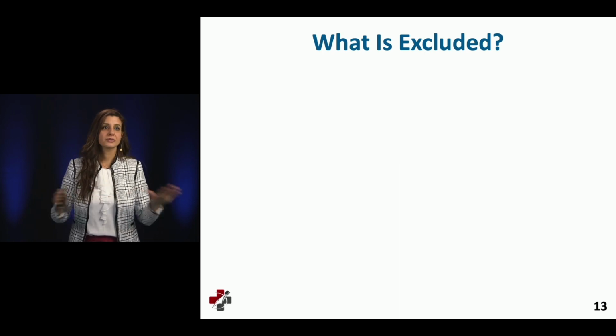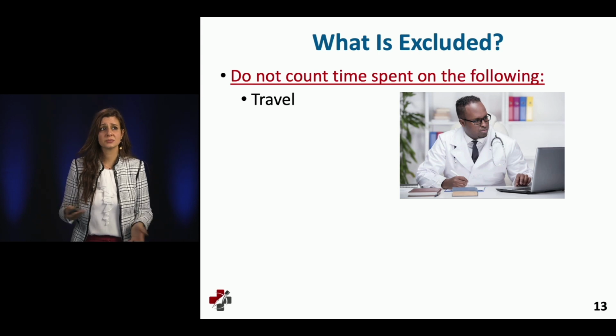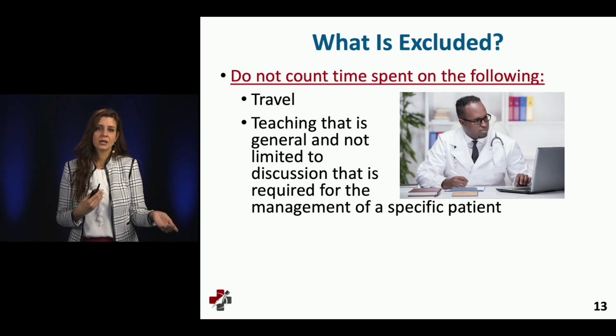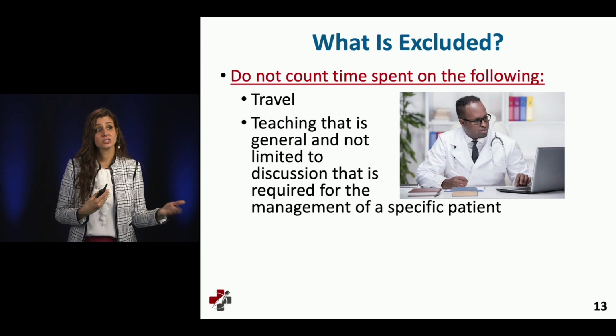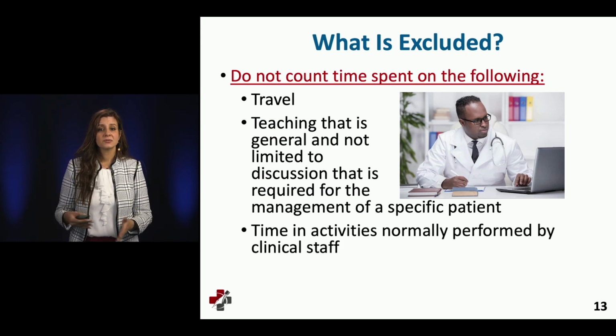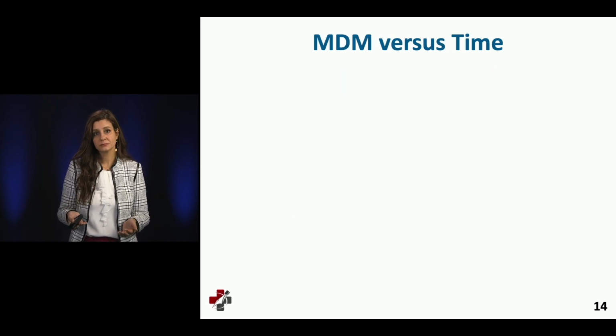So what's excluded? So what are things that we cannot include in time? Can't include my travel time. So if it takes me an hour to get to the hospital, that's not included. Teaching. So I can't include the time that I sit there with my medical students and I talk to them about chest pain in general. That's not included. Time and activities normally performed by the clinical staff. So if a patient asks me to bring them a blanket, I can't add that into the time. And any time spent in performance of other separately reported services.